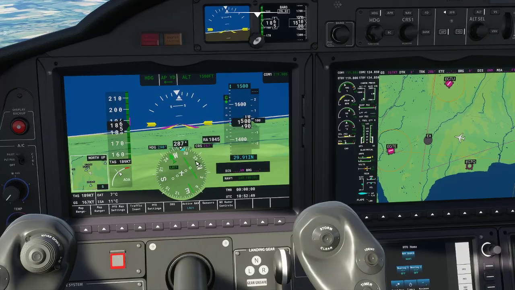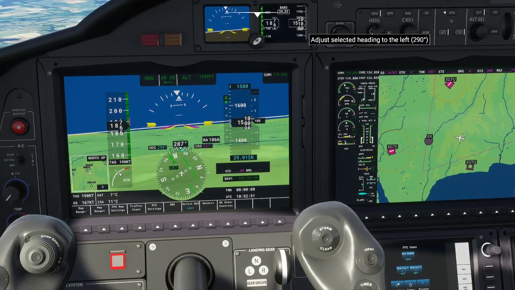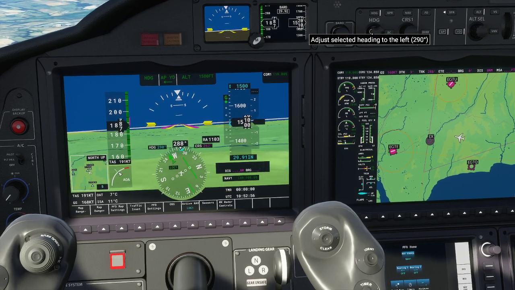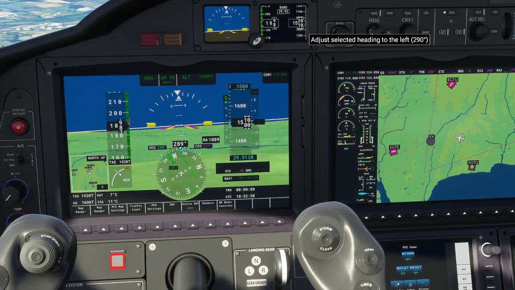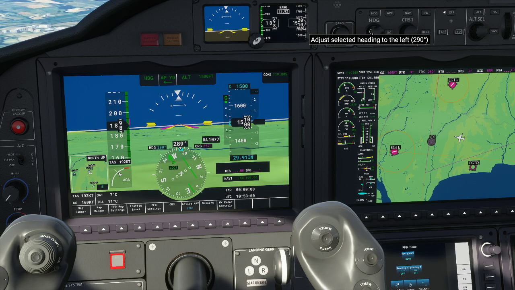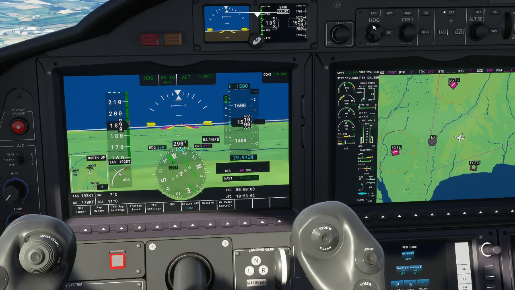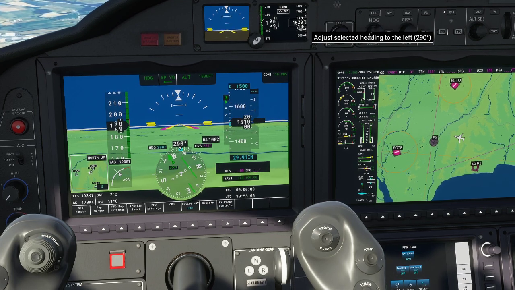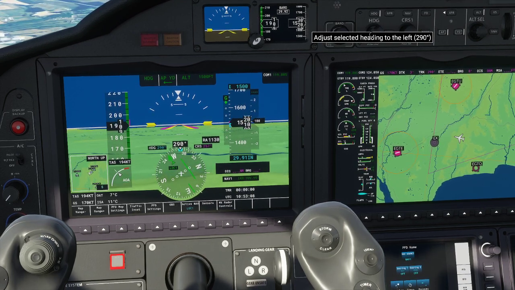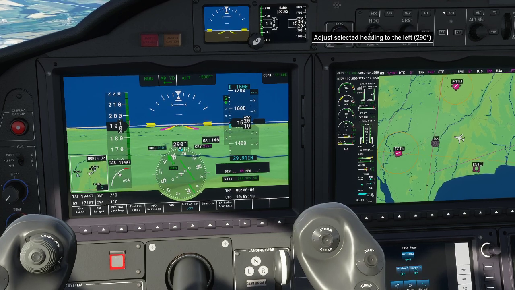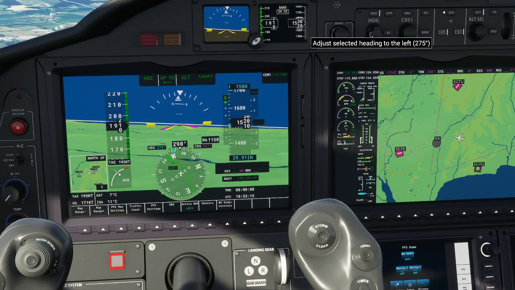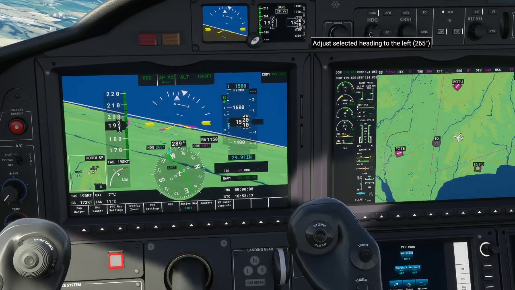So we should see this line will start to come in because we're getting closer to being on the centre line for the approach. So watch the green line and get ready to turn as soon as it starts to sweep in. Here it comes. So we're getting closer and closer to the centre line. If you imagine that line is projected out through the sky. So we're going to turn left now to 265.